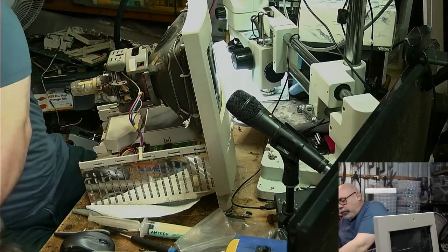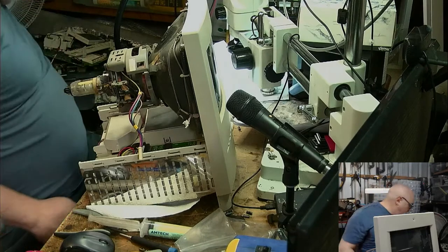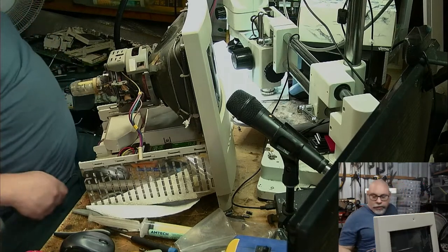And certainly not like pulling apart one of those great big CRTs that Jay did recently. I commend him for that.